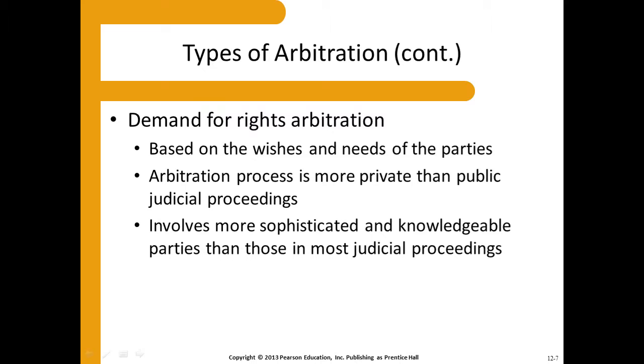There are no prescribed rules for grievance or rights arbitration, such as in the judicial process. The arbitration procedure should be based on the wishes and the needs of the parties involved to the extent possible within the judgment of the arbitrator. In general, when we're talking about rights arbitration, the arbitration process is more private and therefore more unique to the parties as compared with the public judicial process. The grievance arbitration procedure involves more sophisticated and knowledgeable parties than those in most judicial procedures, and the arbitrator in most cases is more knowledgeable than the judge.